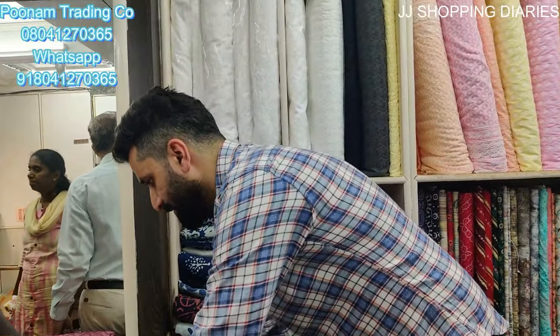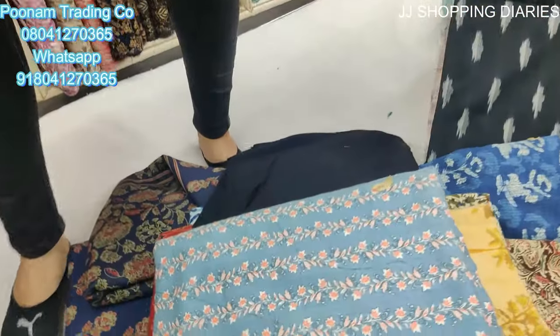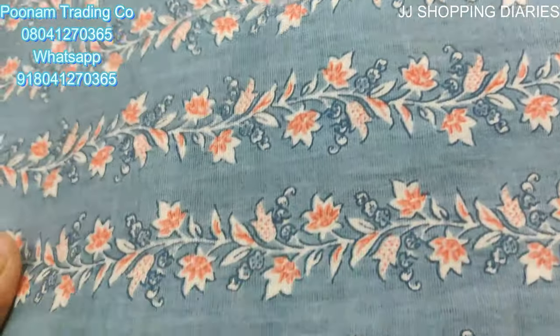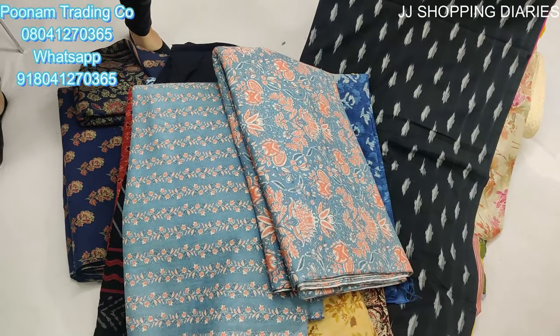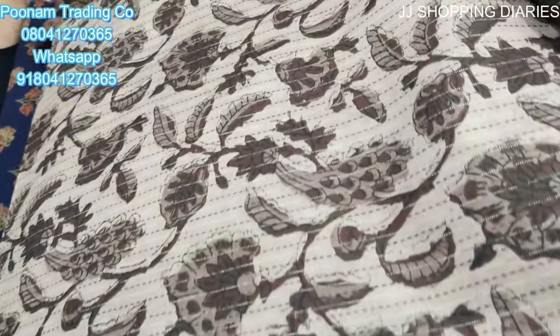So again, flex cotton. A different kind of cotton, it'll be a little thick. Okay. And this also can be paired up, top and bottom. Nice. Again, another quality in cotton with kata work. Again, it can be paired up.